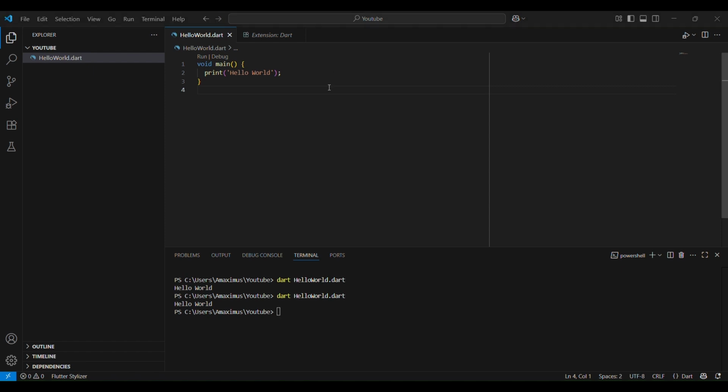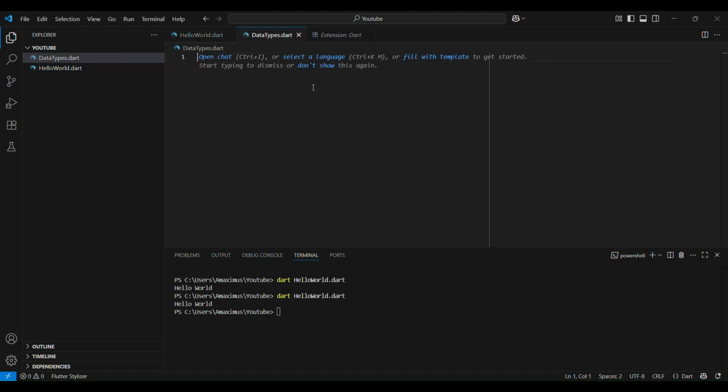Great. So now, as you have seen how to run hello world dart in VS Code, the next thing we have to hop on is data types and variables. So we can go ahead and start data types dot dart. What is a data type? Basically, when we communicate with the language, we have to tell it what's a string, what's an integer, what's a boolean. I will make it clear later in the video what's an integer, what's a string, what's a bool. So let's get started with the code.